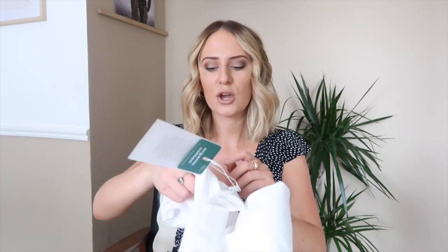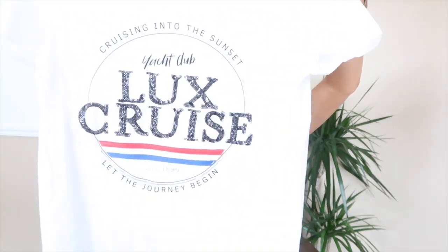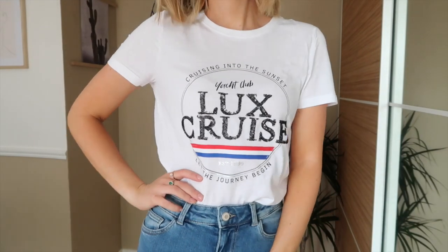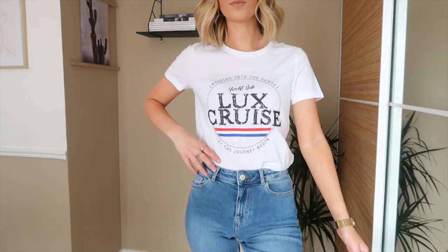For the next item, unfortunately I was actually sent one of the wrong things — it's not what I picked, but it's not that bad and I think it will be nice paired with jeans. I didn't go for this top but it's really cute. It says 'Luxe Cruise' on it and has this really nice red, white and blue detailing — I think it would be nice paired with jeans because of the blue detailing. It's a size small, really good quality, not see-through, very comfortable, and the 'Luxe Cruise' lettering is in sequins so it's nice and glitzy.